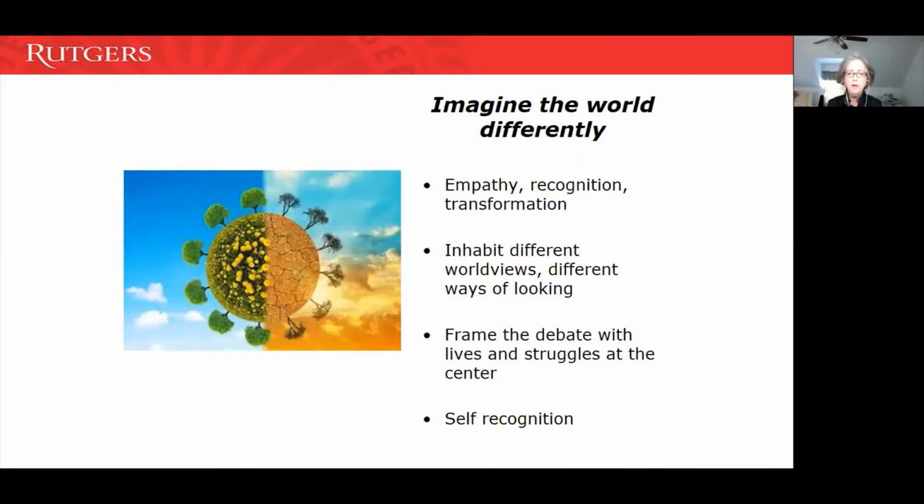If you're familiar with The Guardian, which is a British newspaper, they have changed the way they're going to be showing images of the Anthropocene. They no longer are showing shots of just burning things or destroyed things. They're putting people at the center of the debate, at the center of the issue. Because we may not recognize that we are causing it when we live in America or in countries that are first world countries, but our actions actually cause problems for other people. So art allows us to bring people in and frame the debate in different ways.